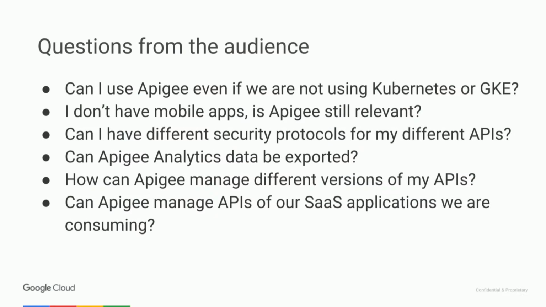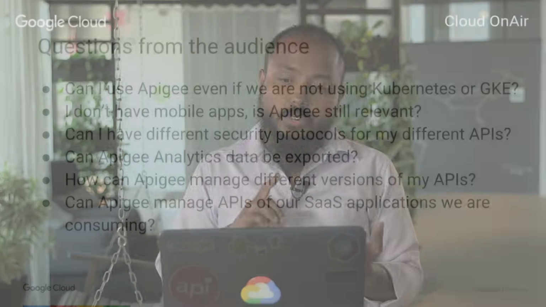Next question, how can Apigee manage different versions of my API? Again, great question. There are two aspects to that question, right? One is what the platform can do, and one is what the best practices of version management are. So let me address the first question first. You can manage different versions of an API in Apigee just as different APIs, right? Whether you represent those versions as query parameters or through headers or through form parameters, those are just different endpoints, and Apigee will manage them just as it will manage two different APIs.